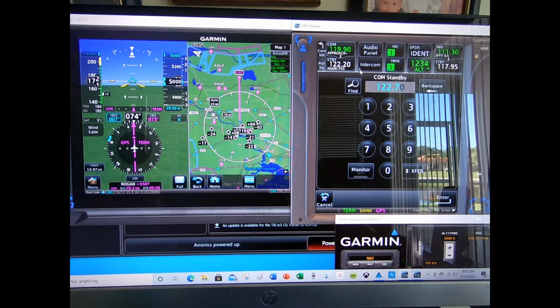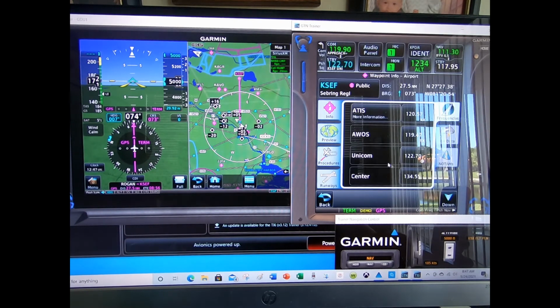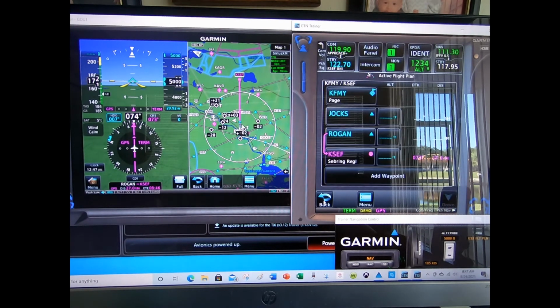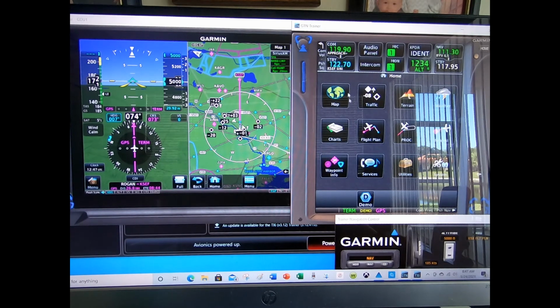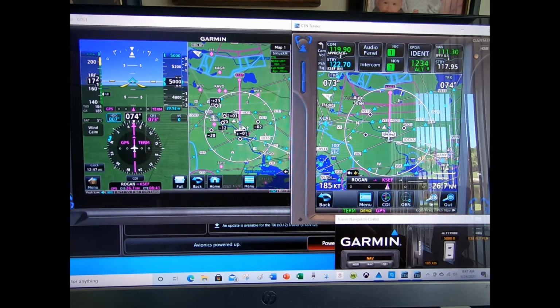Again, if we wanted to put it in the top thing, we would press transfer, and that would put it in the top column of the active comm radio. Since we're not going to use it right this second, we're just going to hit enter, and that puts it in the standby. And you can see below the 122.7, it says KSEF Unicom. Okay, so we're good to go there. So we'll go back to our map page.